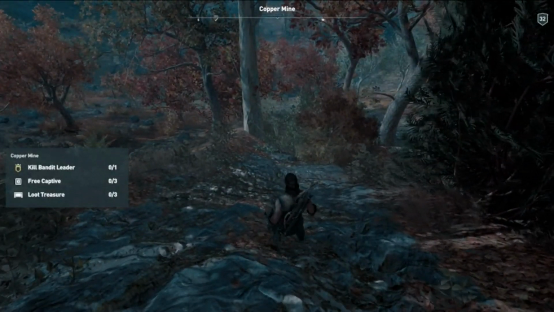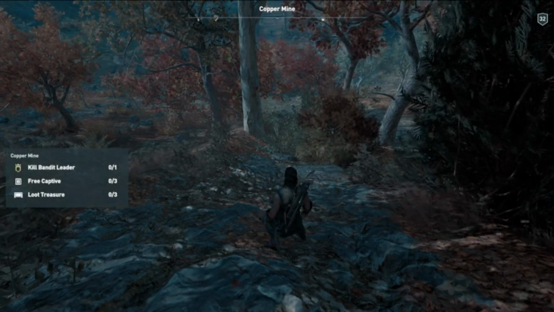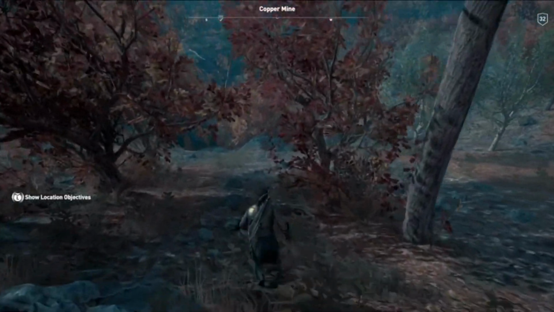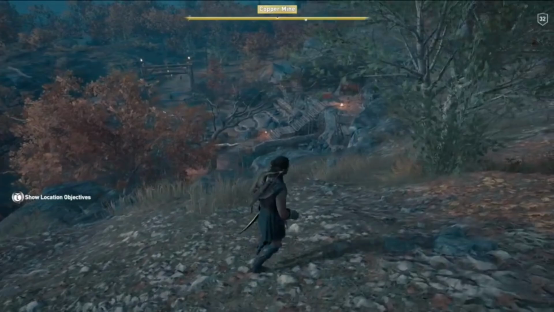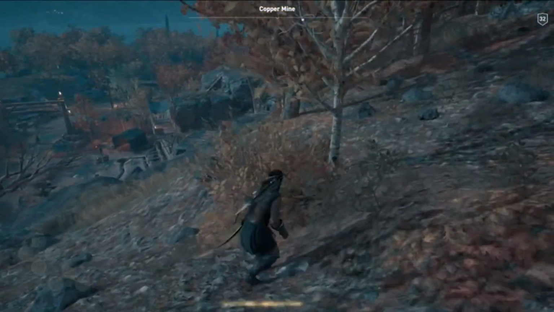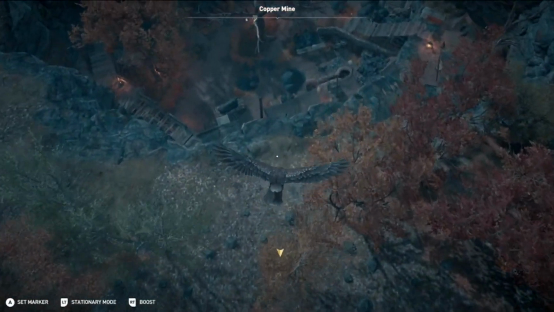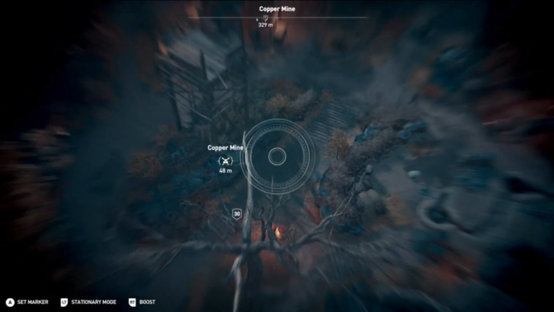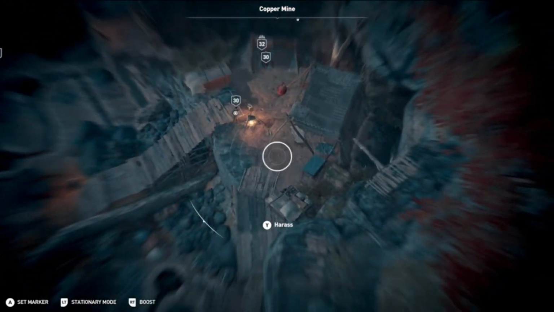Okay, kill the bandit leader, free captive, and loot treasure. Okay. They'll be on high alert here. Alright, let's see what we can see, shall we? The copper mine. Alright, we got one there. Archer. Couple more over there. Ooh, it's a busy little place.